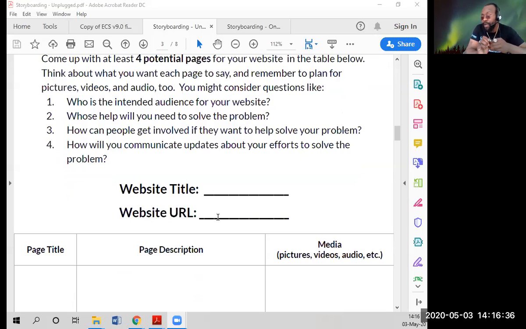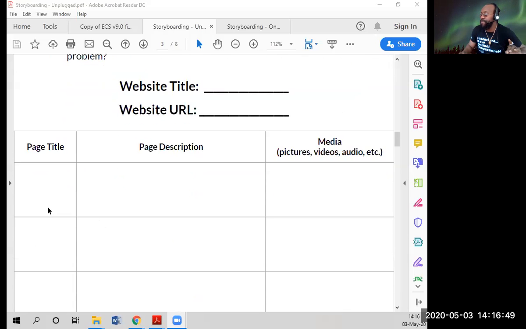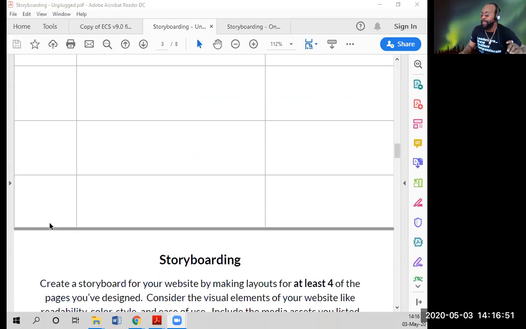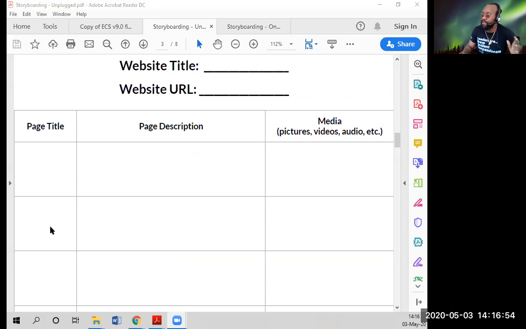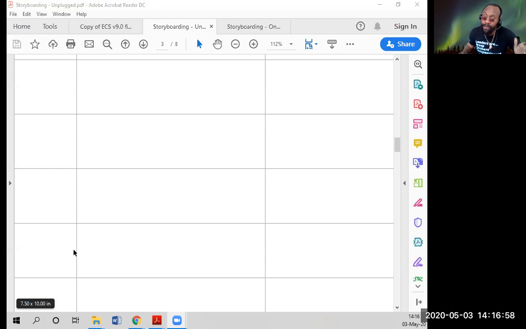I want you to try to develop the code necessary to generate, when you click run in the compiler, the actual site and what it looks like. And we'll talk about that in a moment. So page title, right? We already talked about that. And then this will change based upon how many pages you have. You see there's 1, 2, 3, 4, and 5. You really aren't responsible for this 3 to 4 day assignment for 4 pages. But if you do 5, like a conclusion or a reflection page, you'll get some more credit towards it, all right?